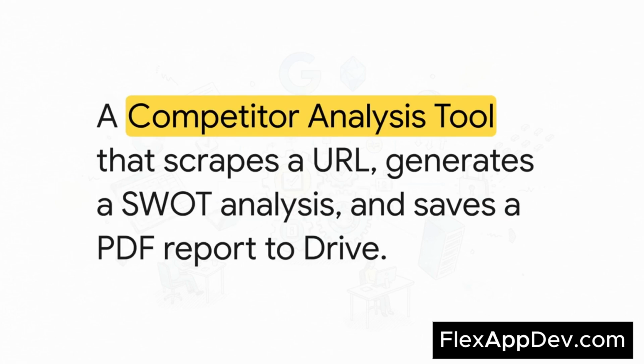So what does an expert tool look like? Well, imagine a competitor analysis tool. You give it one single URL of a competitor. Behind the scenes, the workflow scrapes the site, feeds that info to Gemini to generate a full SWOT analysis. And then it formats the whole thing into a nice PDF report and saves it directly to your Google Drive. That's a serious business intelligence tool, built with zero code.